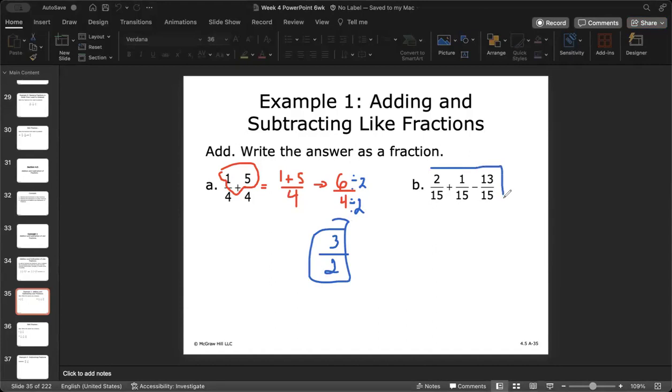Now notice we can also add and subtract 3 fractions at a time. That's okay. They all have the same denominator, 15. So you collapse it into one fraction, you add the 2 and the 1, and then subtract off 13. And now do that addition, subtraction in the numerator. 2 plus 1 is 3, minus 13 gives us then -10. So this becomes -10/15. And then again, you would want to simplify the fraction. So we're going to cancel a 5 from top and bottom. So it's going to be -2/3.